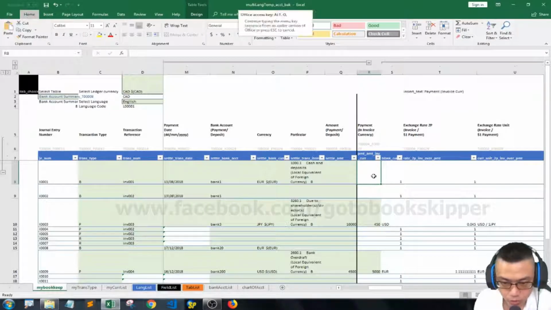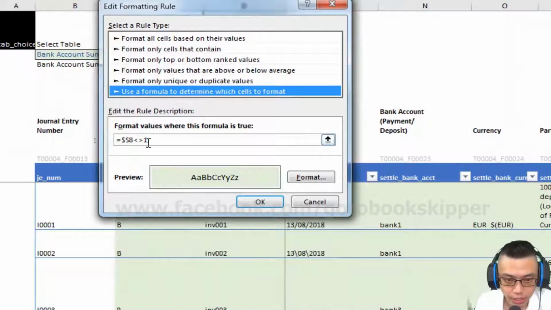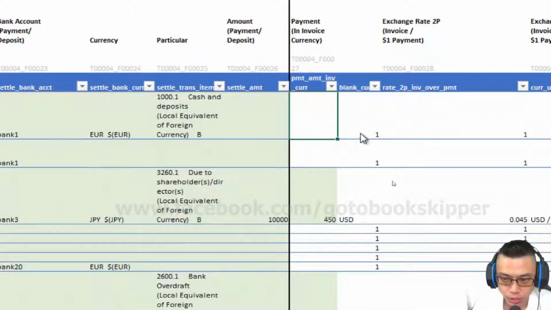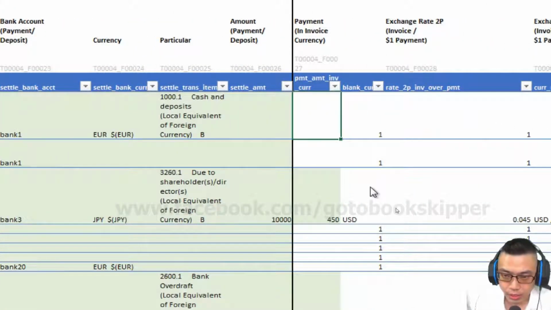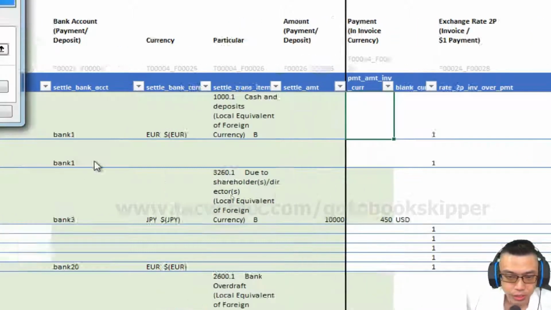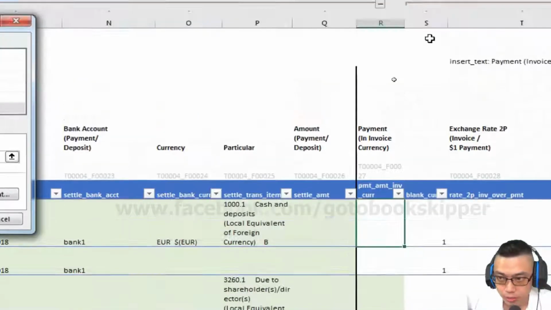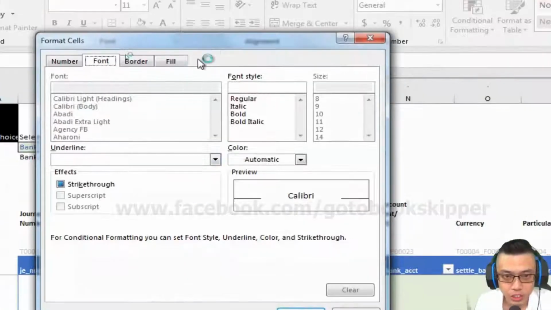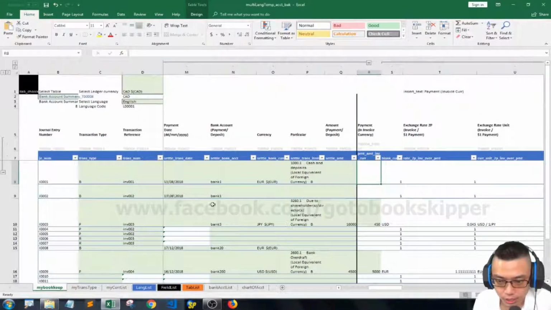So let me just press Alt-OD to bring up the conditional formatting. Go to edit rule. You can see S8 not equal 1. So S8 is this cell, right? And you notice if it is not equal to 1, that means it is a foreign currency transaction. So we have to fill in the number amount here. You see the green cell? And you see S8, I put a pound key to lock the column, but not the row, because 8 is here. And then I press the format. I just allow the fill to be green. Okay, so that's what you see here.